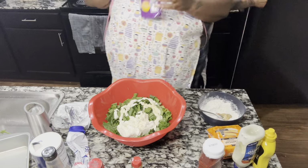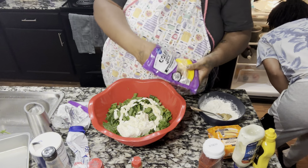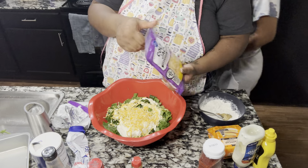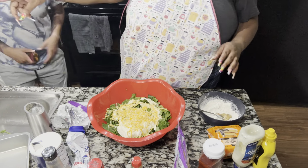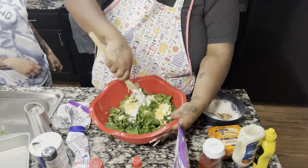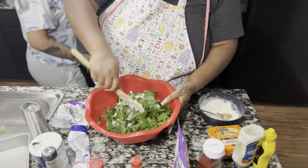So we got some Kobe Jack cheese. Okay, I have to make sure we have no other cheeses lingering. Okay, but we don't. So we got some Kobe Jack. We're gonna put that in there. Give me that brown spatula. Yes. And then we're just gonna take this and mix it around until it's all incorporated. Y'all, it's gonna be a minute.